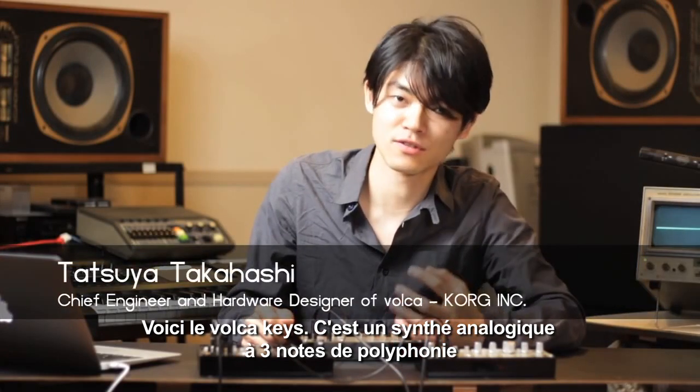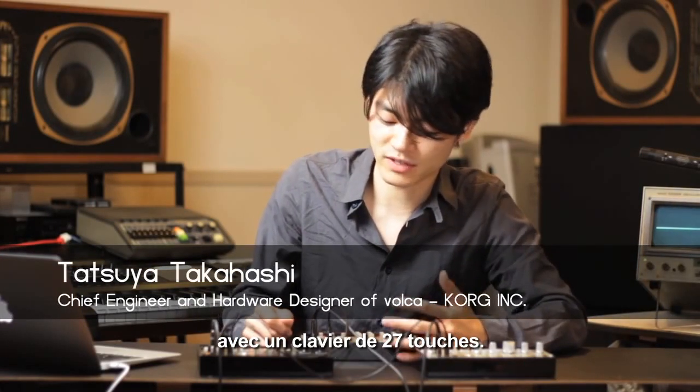Hi, this is the Volca Keys. This is a three-note analog synthesizer with a 27-note touch sense keyboard.